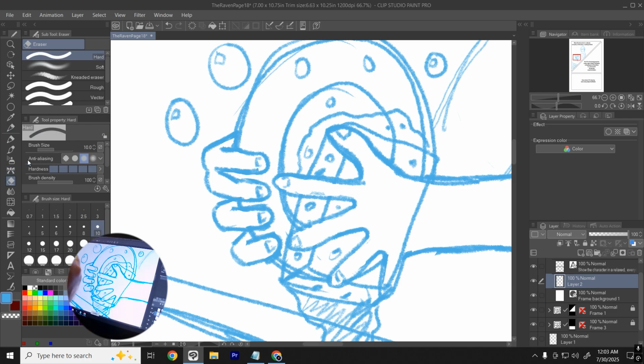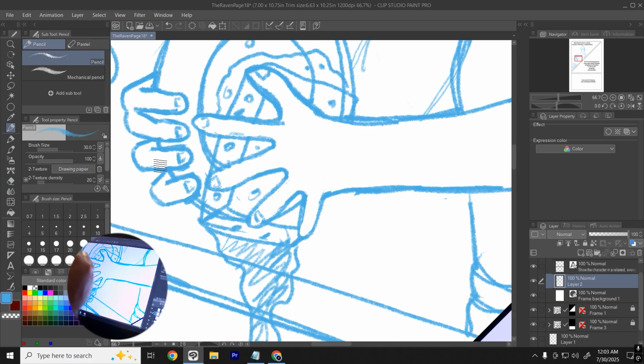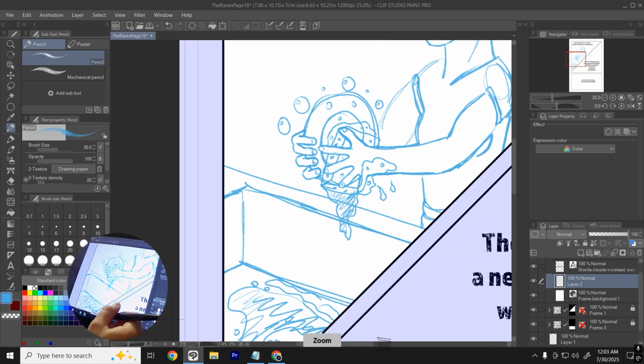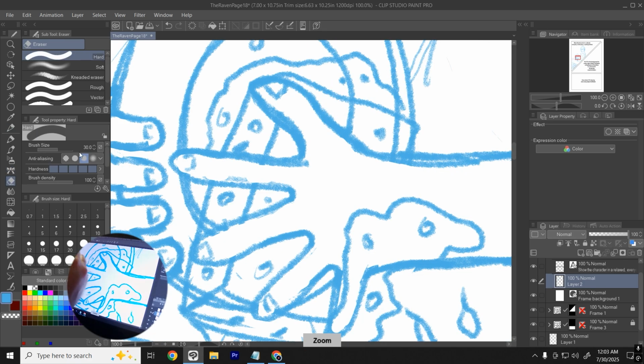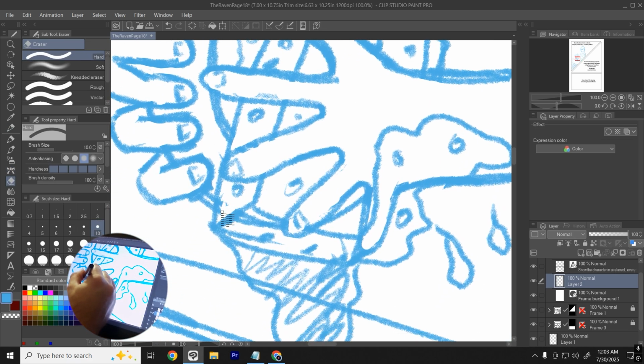And then I can also put a little bit of suds on her hand, I guess. That would make sense. I mean, why would the suds only be on the one side? She can have the suds like... She's making a mess while she's cleaning, right? Gotta get dirty to get it clean. I think that's pretty cool.